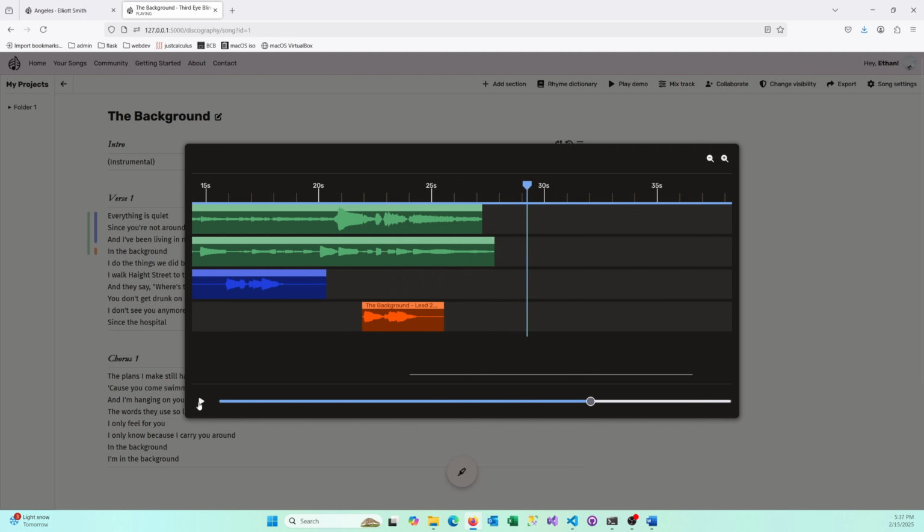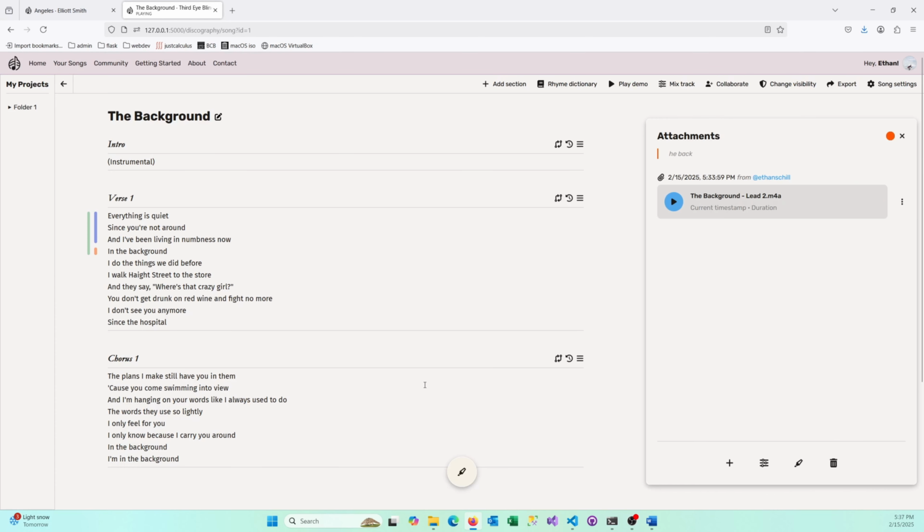Soon, you'll be able to arrange across sections in the same way where, for example, all of this audio will be combined into a single track called Verse 1, and you can mix the sections to put together and export the entire song.